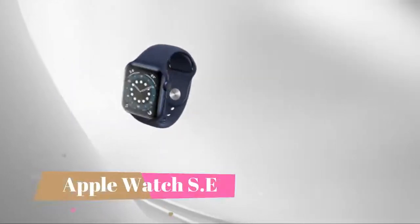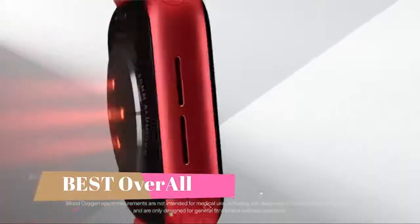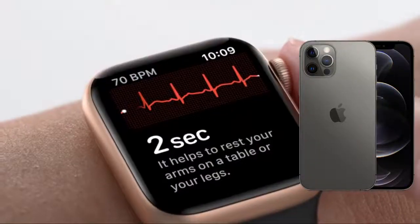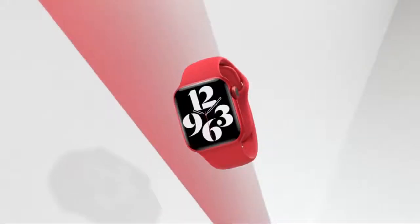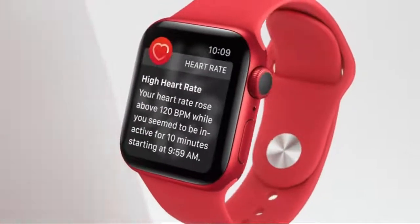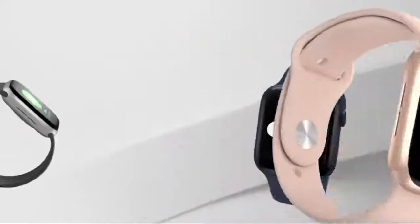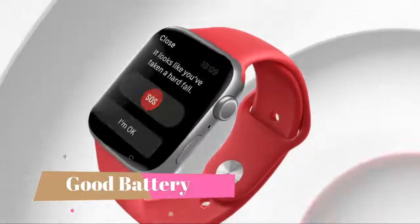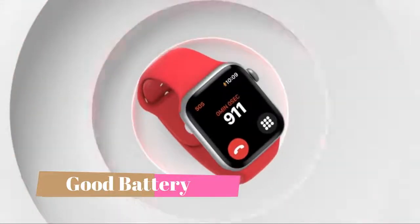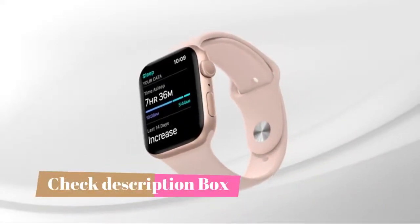Number 1: Apple Watch SE — the best smartwatch overall, but you'll need an iPhone. The Apple Watch SE is the best smartwatch money can buy right now, but it's only the right choice if you own an iPhone. You may wonder why the Apple Watch 6 doesn't take our top title — that's because the Apple Watch SE does almost everything that smartwatch can, but for a much lower price. It comes with top-end specs, a high-end design, and a great range of features. The battery life isn't the best on the market and there isn't an always-on display, but if you're after great value for money for your next wrist companion, you should opt for the Apple Watch SE.